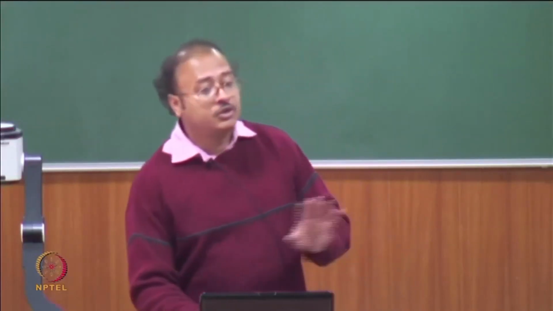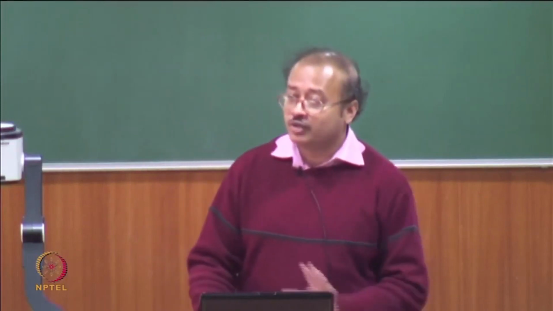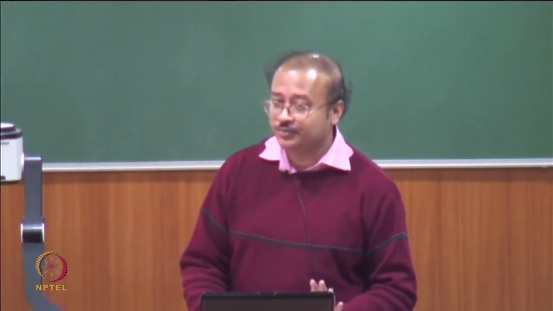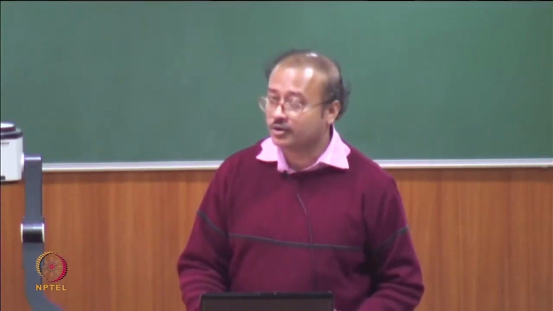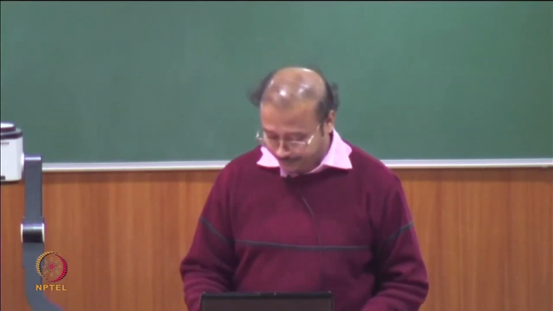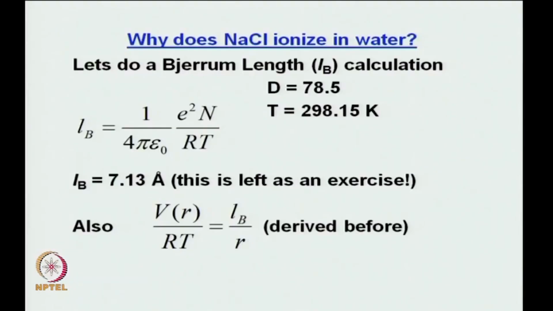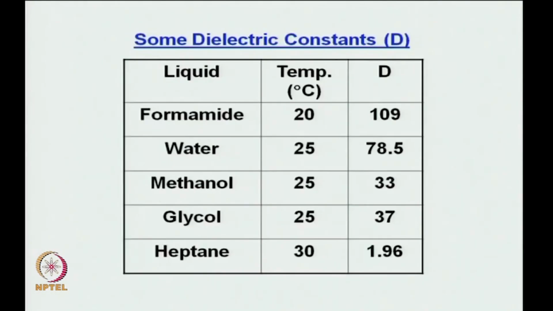But guys, generally we do not use formamide. Whatever protein chemistry we do, mostly it is always in water. So that is what we are going to focus on mostly. Okay. So let us look at why NaCl ionizes in water. But before actually going to that, we try to introduce something. This is known as Jerome length.